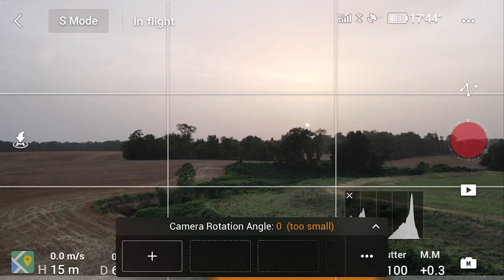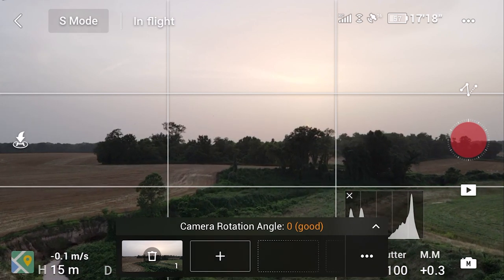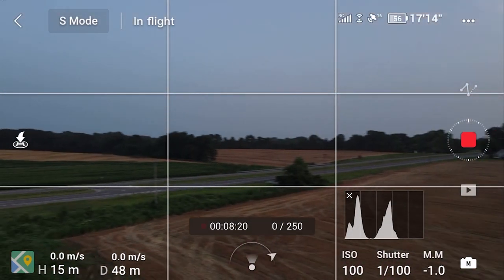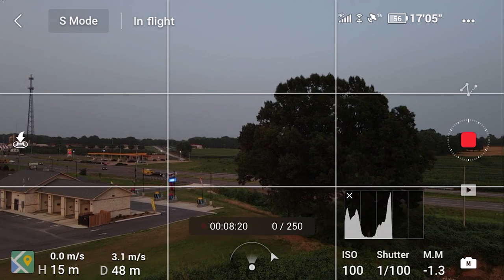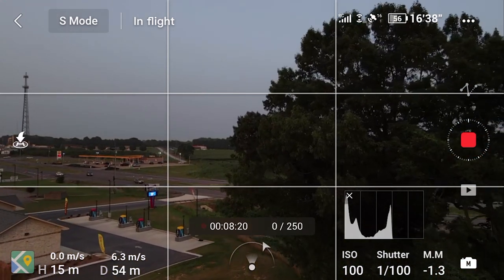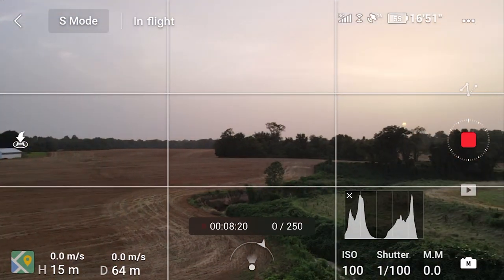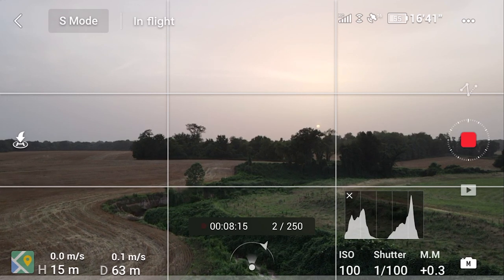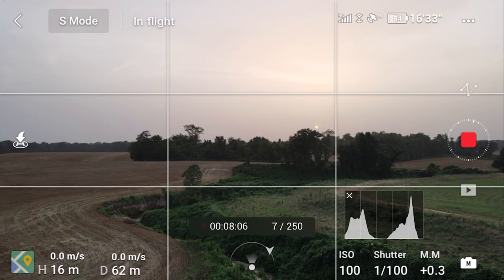When you go to the hyperlapse menu, you can select your waypoint feature and then add waypoints via GPS and it'll calculate where that is. You can see the waypoints at the bottom, fly to the next point, and add a next waypoint by clicking the little plus icon in the bottom corner. The DJI aircraft will head to the first waypoint, and once it gets back to the original point it'll start taking images. I have set this — you'll see in the bottom right corner right under the histogram — at 1/100th of a second, ISO 100, and it comes standard at around f/2.8. It'll fly and start taking images at two-second intervals. You can basically set the controller down and wait, because it has a countdown showing how long it's going to take.